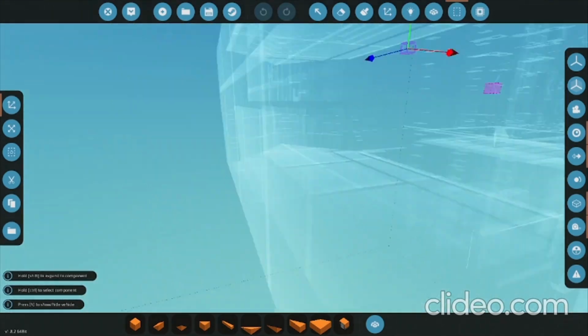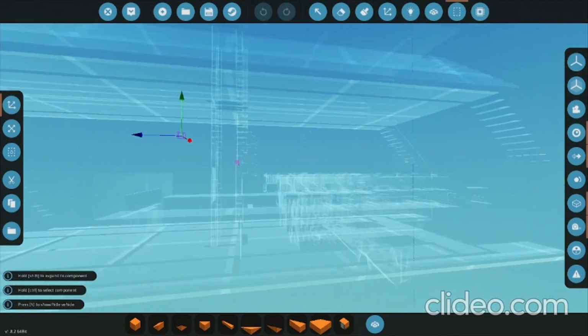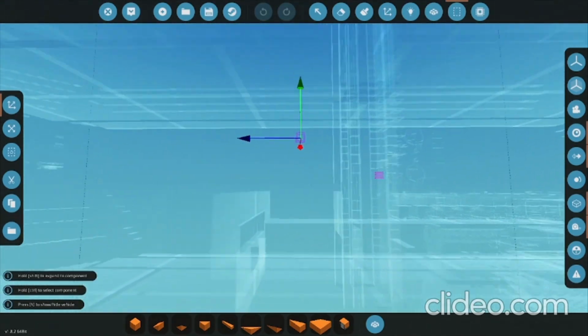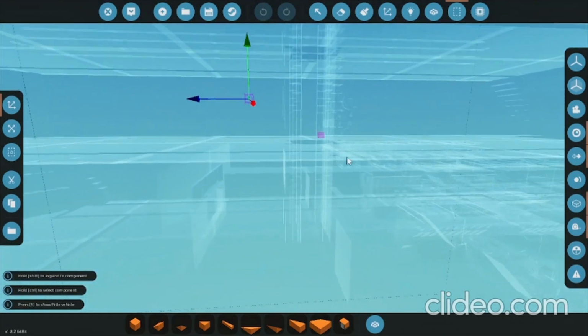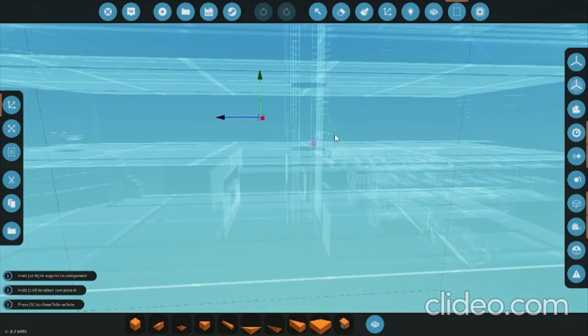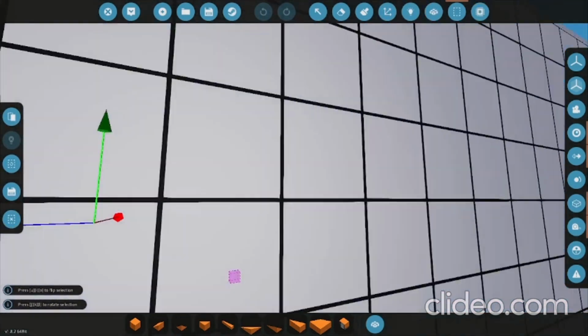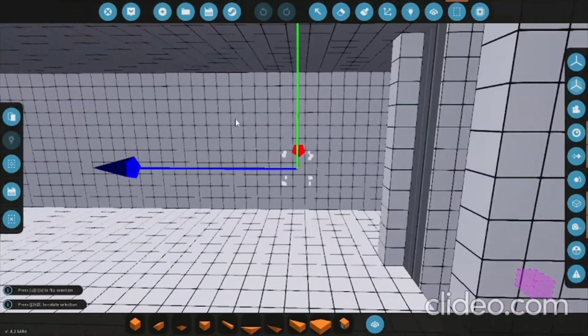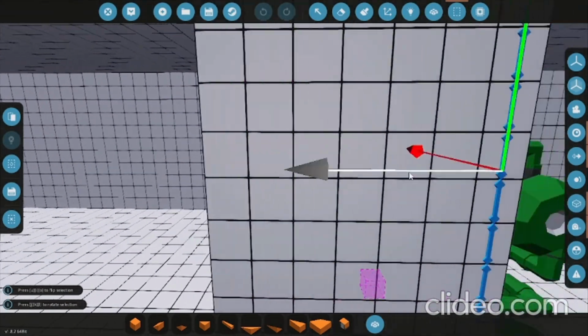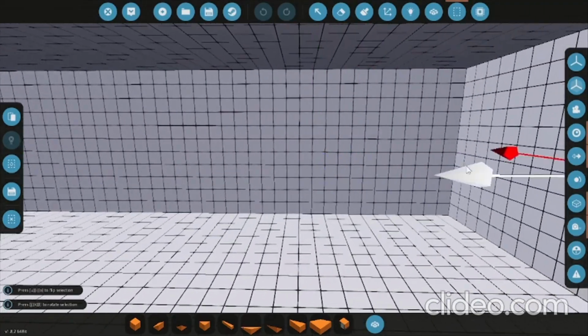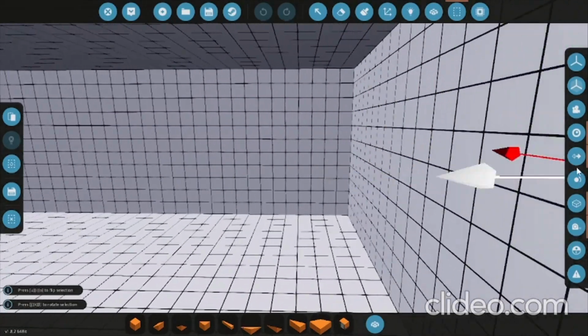You start out, you're like, yeah, but I can't see where I have to be to select, right? So an easy way to know where your selector is, just simply hit copy. Now your ship is full, and you still have where your block is. So you can move it where you want.